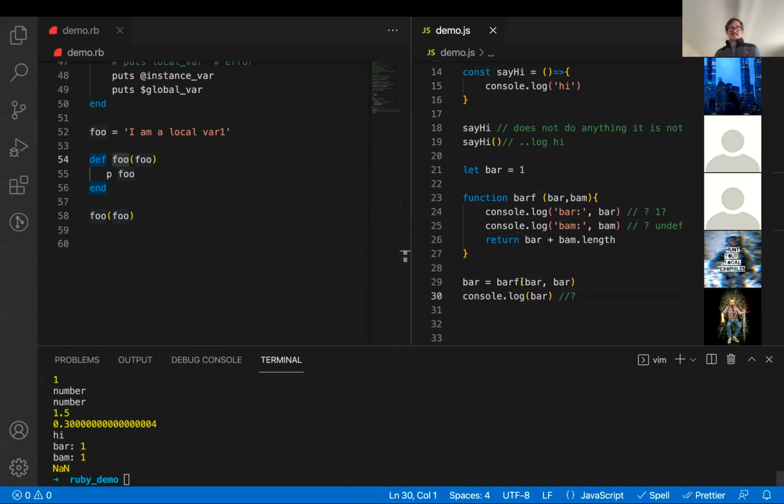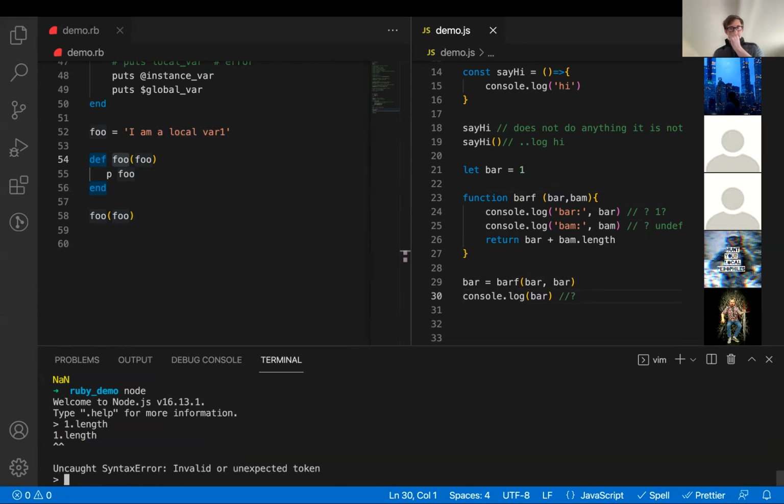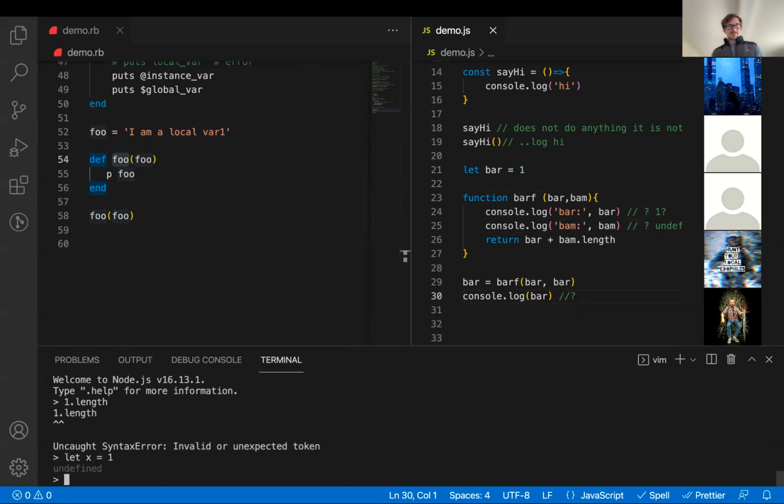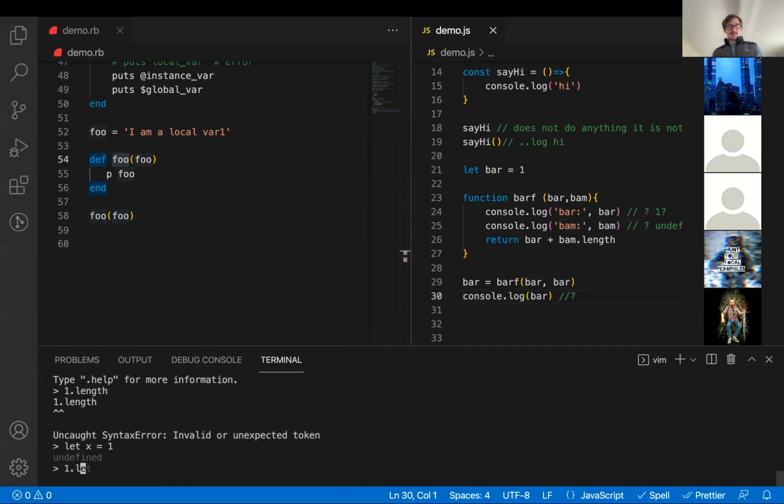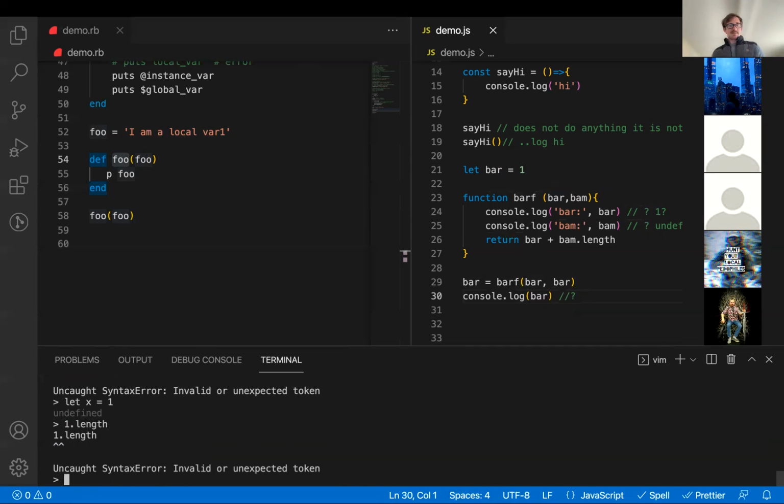So why is this NaN? Well, I'm doing 1.length. Length is not related to numbers, right? You usually use that for arrays or strings. The number doesn't have a length, right? But if you remove the .length, it should be 2. I'm kind of surprised, why is this coming back as NaN?